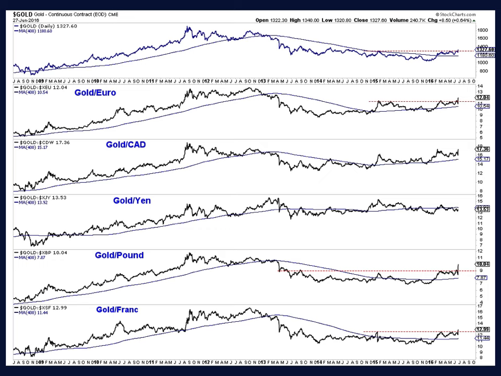Now, what exactly does this mean for the mining sector and the gold stocks if we have the US dollar rising and gold rising? Well, that means that relatively speaking, the producers who are operating in foreign jurisdictions should outperform those that are operating in the US. But that's just a general point. If there's a company in the US that's very strong and gold's going up, it can perform better than something that has a better currency situation. But generally speaking, this is something to keep in mind.